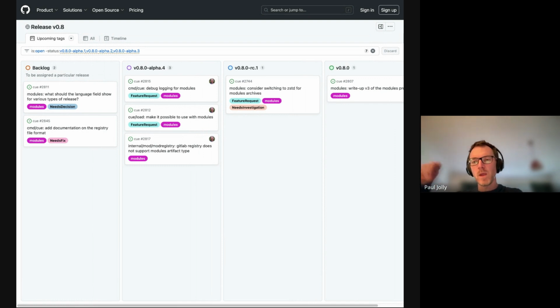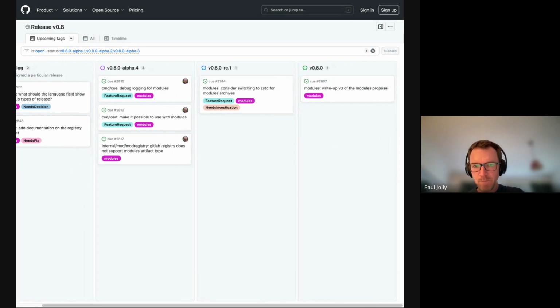And from the other perspective of working backwards and saying what has to be in by the time we get to v0.8.0, for example. One thing that's not overlaid on the top of this is when we consider the modules proposal. By definition, that's going to be after the v0.8.0 release. That does not mean, however, that when we release v0.8.0, that modules proposal will be accepted. Everything will still be experimental at that point. It'll just be that that release is graduated to being a stable release, but with experimental parts of it.